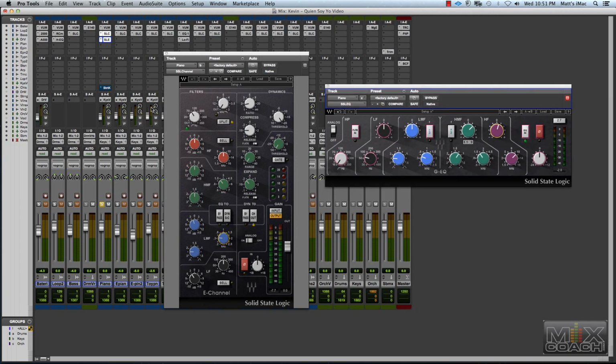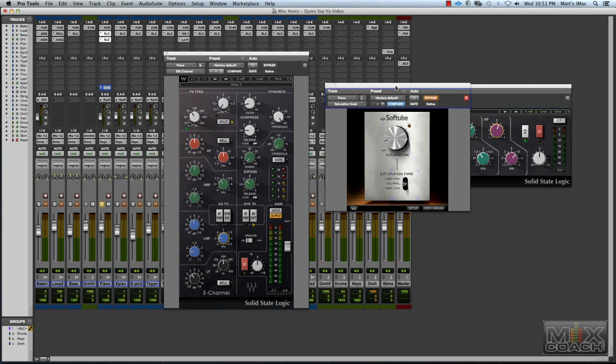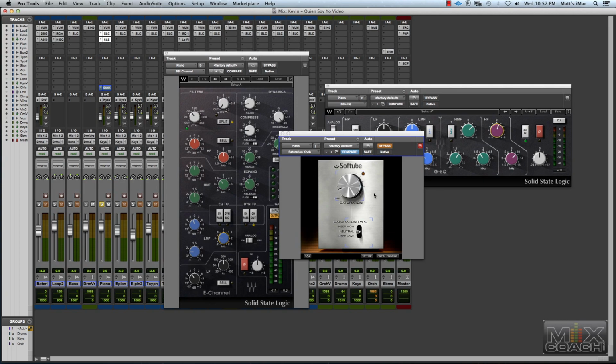And another thing with keyboard pianos that you can nine times out of ten always go to is use some type of harmonic enhancing saturator. In this case, I whipped out the trusty free Softube that can do some really nice things to bring out, because this is simulating a piano. A lot of times they are samples that have been taken of a real piano, not always. But there's always just a harmonic content lacking typically, especially in cheaper software and cheaper patches. And if you reach for a saturation knob, it can really help convince you that it is something that it isn't. Let's just take a listen.